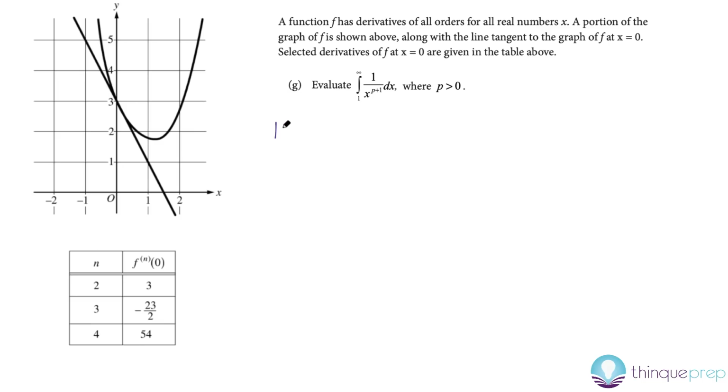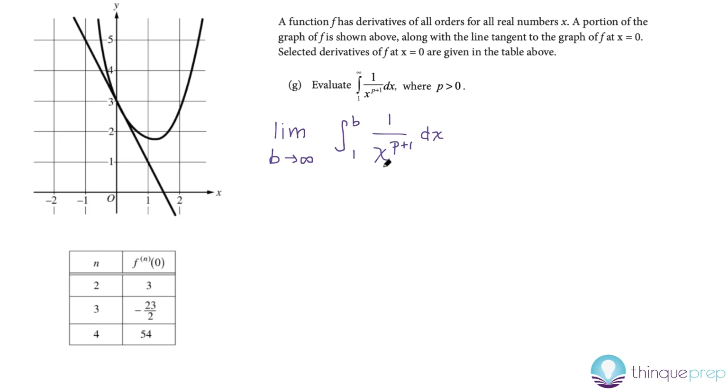So when you're doing an improper integral, you start by saying, let's take the limit as b. They like to use the letter b in calculus. You can use whatever letter as long as it's not x, or p, I guess, in this case. And then we're going to write the integrand, and here we're going to do 1 to b. So the limit as b approaches infinity from 1 to b of 1 over x to the p plus 1 dx. So we know that p is a positive number.